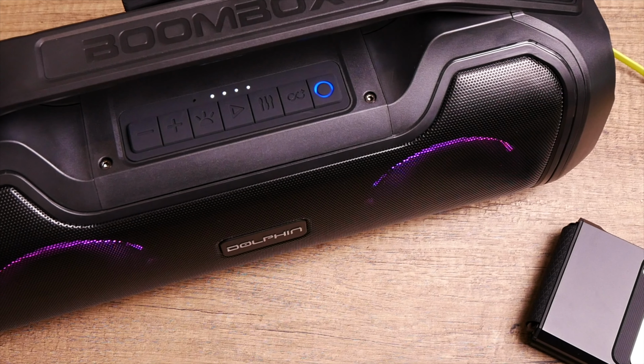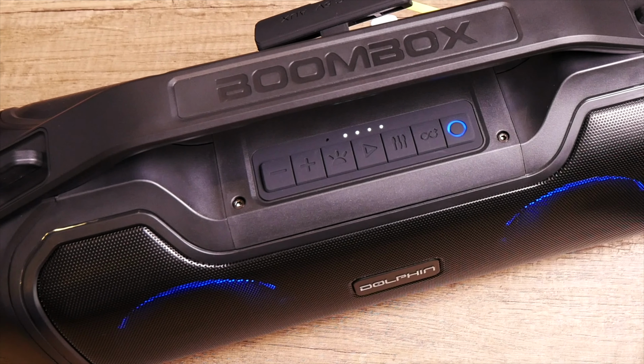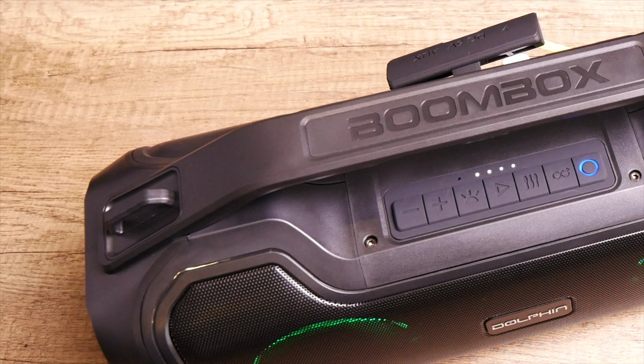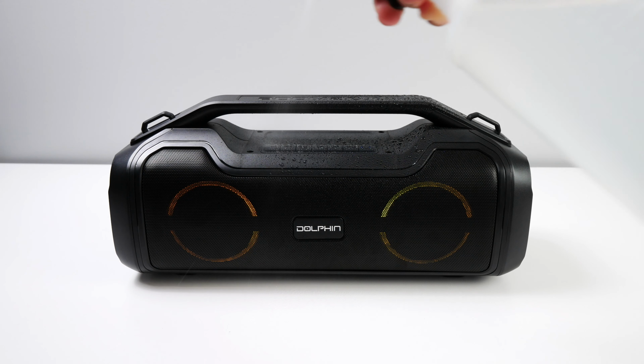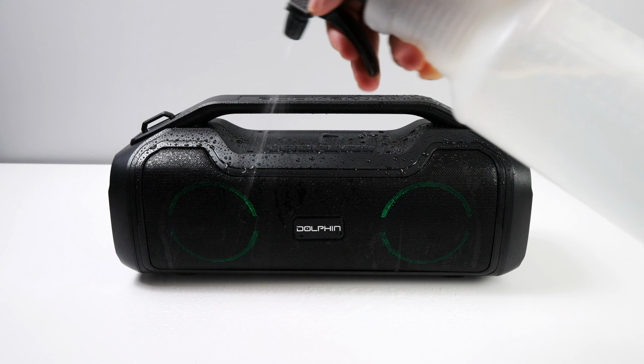For the battery life specs, this speaker will give you about 3 or so hours at max volume, which is significantly less than what you'll get with the Stingray. The Stingray offers you about 40 hours of use on a single charge, but you have to remember the LX80 is the cheapest out of the two, and the battery is less than half the size of what you'll get with the Stingray, as that one has a 10,000 milliamp hour battery.